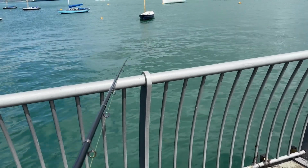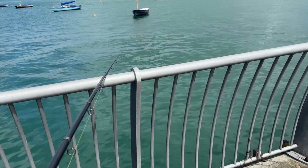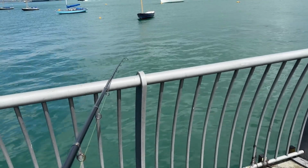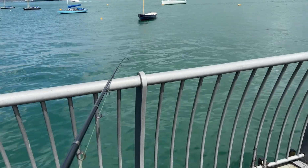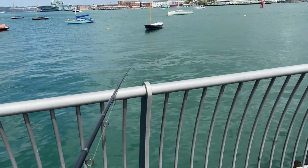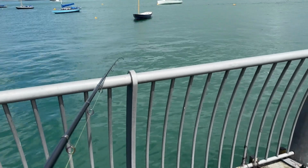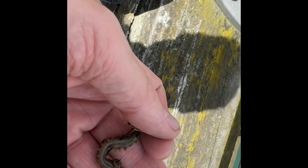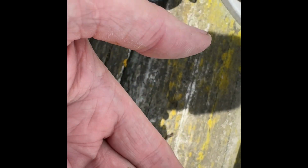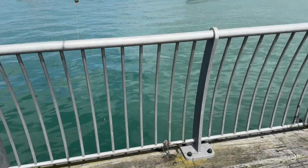Such a long rod to be using on the pier, this one. This is the 20 pound Temu holiday rod. Bugger. Stop the bait. Loads of tiny little rats on the pier. Tiny little half a ragworm on that hook, and we'll chuck it over and see what we catch.